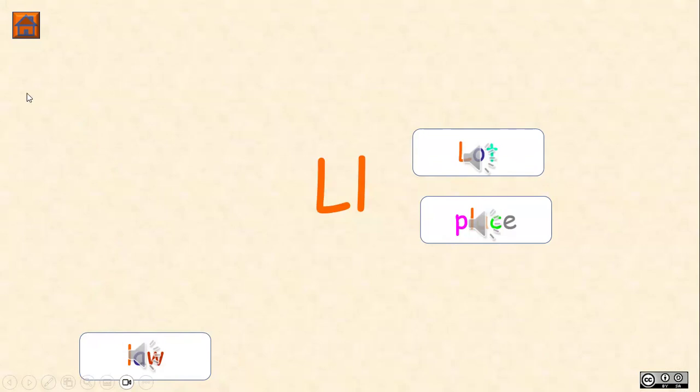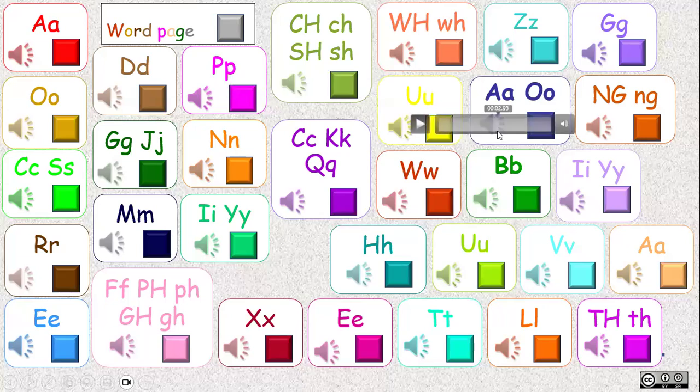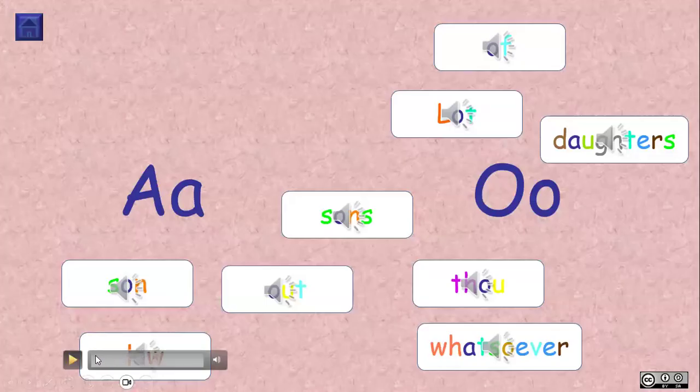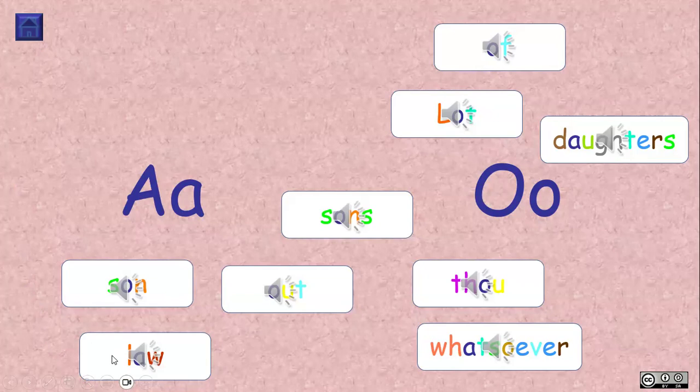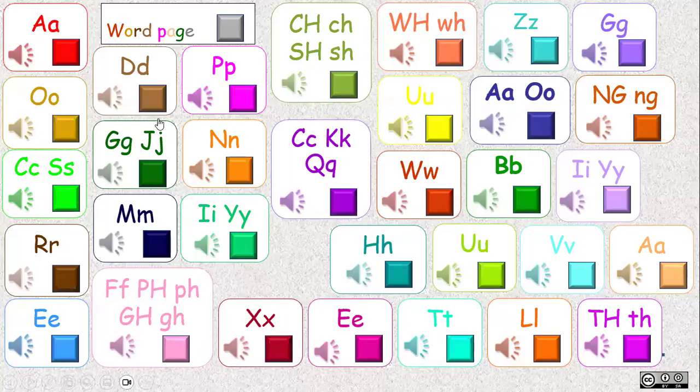The next letter is a blue A. We'll find it over here. It says ah. Go to that page, and we find law. Okay, and then the next letter, you can see it, is that W. It gave us some problems last time. Let's see if we can get it to work this time.